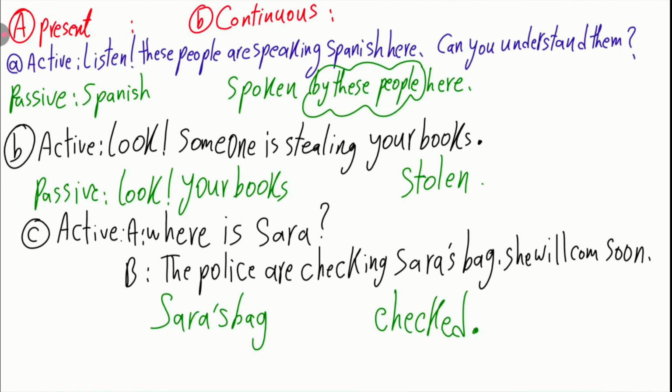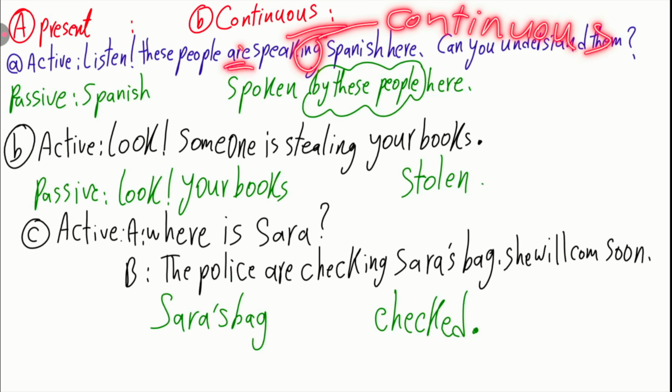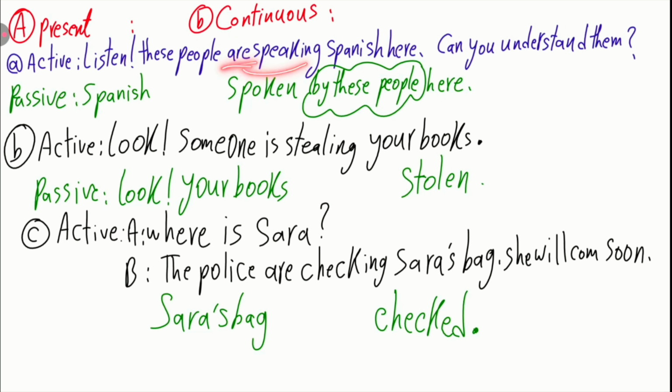Now we go to present continuous, my friends. How do I know that the sentence is a present continuous? Generally, my friend, the form of the active is subject, am, is, are, and then verb ing. Verb ing here, speaking, eating, always there is ing and am, is, are. So the ing in the verb tells us it's continuous. And the am, is, are tells us it's a present, so it's a present continuous when you use this verb to be with the verb ing.